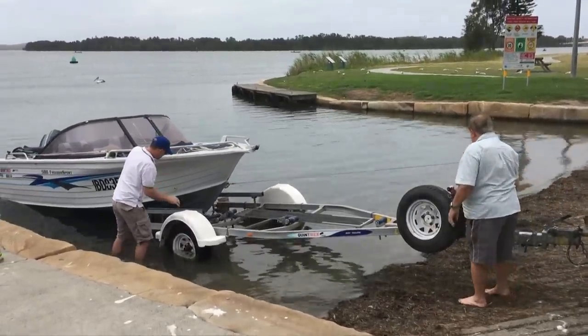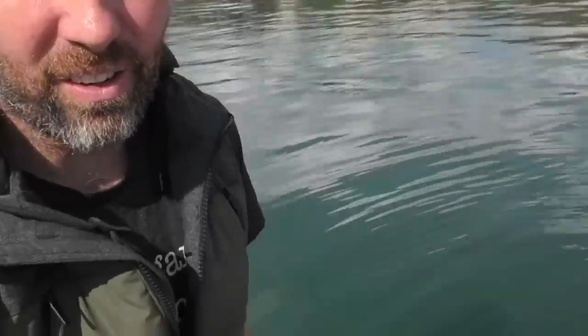The boat we're in today isn't the boat Paul bought — it's a different boat but very similar in size and shape, with a Mercury 4 stroke instead of a Yamaha 2 stroke. Launching the boat gives you a sense of how user-friendly the trailer, winch and setup are. One of the first things to look at is how stable the boat is. With this five metre boat, I can sit right on the gunnel and it hardly moves — it's quite beamy and long. Suddenly get in a boat with a deeper V and a narrower beam, and you might be quite surprised at how tender it is.